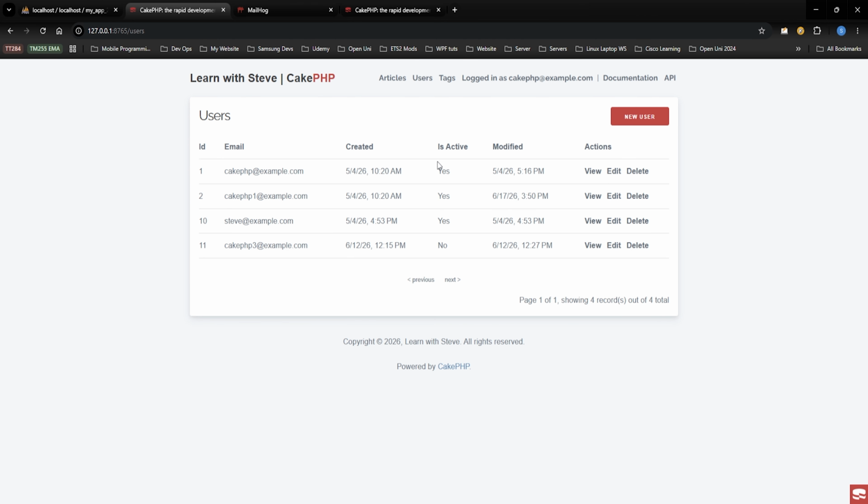So guys, that is how you use the is active tag to make sure that the user has activated their email account. And this can be used for email verification systems, just to make sure that the email address that somebody has created their account with actually exists and they have access to it.